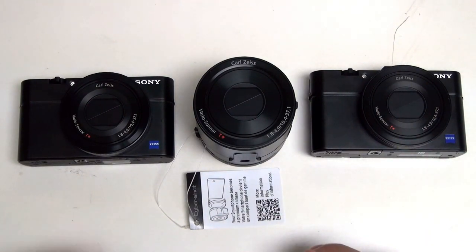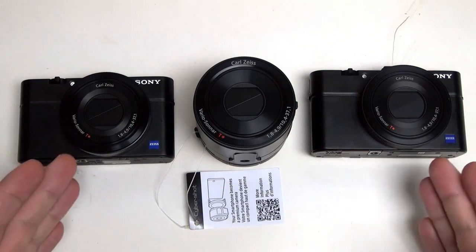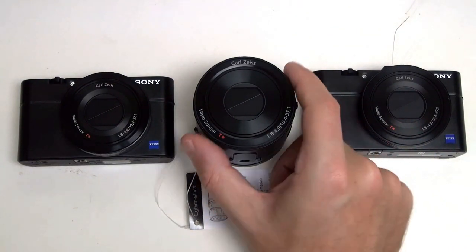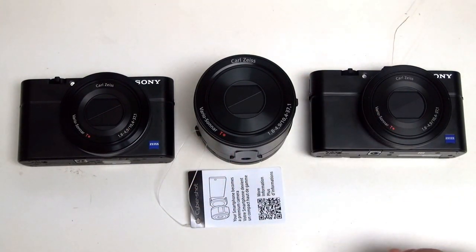It really should be the RX100 if budget is your chief goal, or the Mark II if you want the best camera that can still fit in your pocket today. The practicality of the QX, while an incredible novelty and a revolutionary piece of equipment, really gets lost for an enthusiast, because when it comes to getting the shot and capturing it in the moment, that's not something the QX is really good at. Even though the QX has the same sensor and lens combo, the fact that it has to pair with your smartphone and lacks any LCD or viewfinder renders it somewhat of a novelty when compared to traditional cameras. Even though both the RX100 and Mark II lack an electronic viewfinder, at least the Mark II offers the option of picking one up. The QX is a very niche product that will only appeal to a specific segment of users.